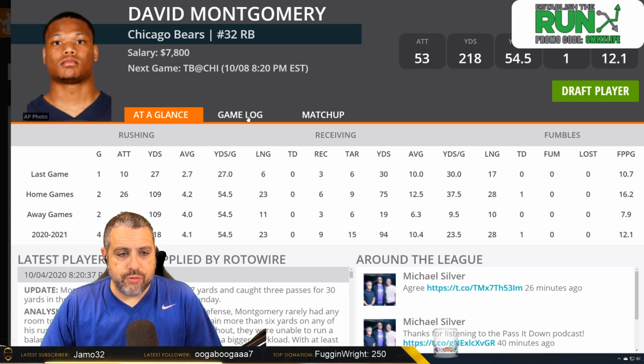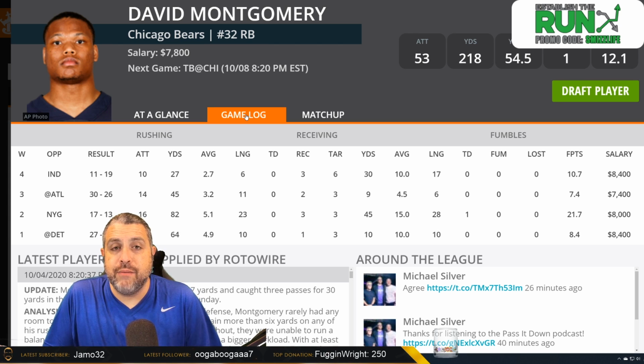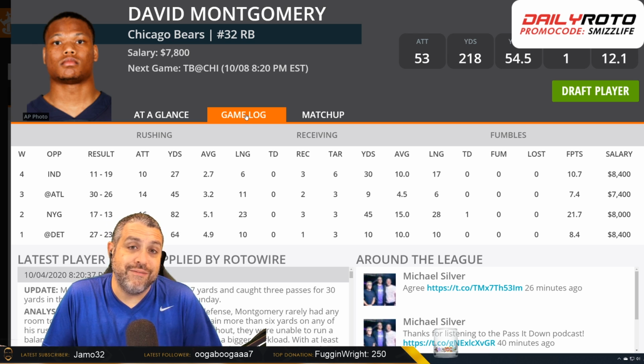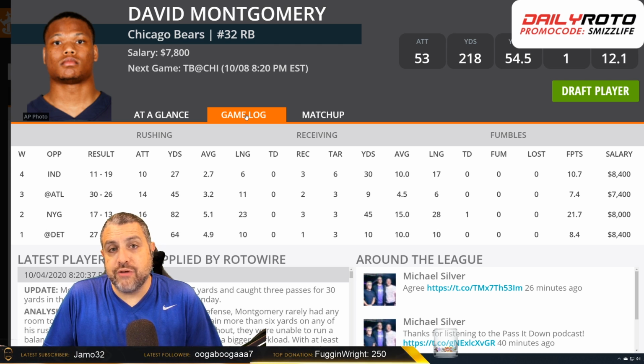Montgomery is somebody who's been thrust into what should be a more voluminous role, at least in the passing game, with Tariq Cohen out. I think we will see a little bit more Cordero Patterson in that kind of mold, in the Tariq Cohen mold. But if David Montgomery gets 5 targets a week on average moving forward, he is somebody that we're going to be focusing on a lot more on main slates, as his price, based on where all the other running backs are, he's going to be a 5K, maybe 4,800 running back on main slates if he does not blow up here against Tampa Bay. And it is difficult for running backs to blow up against Tampa Bay.